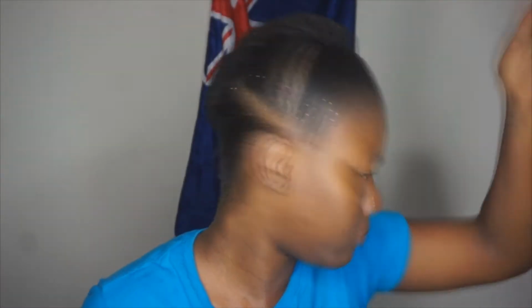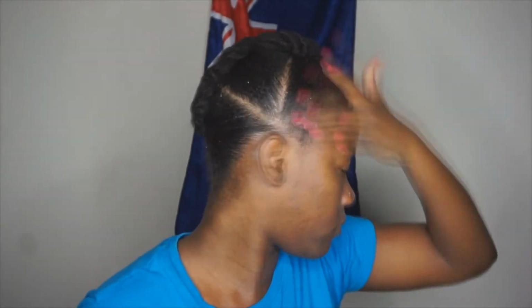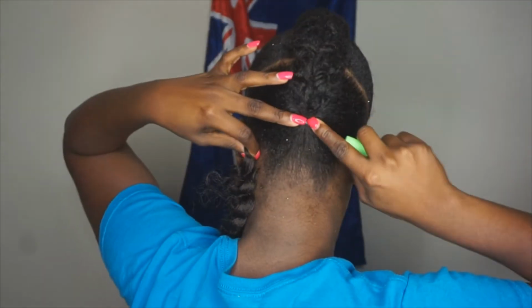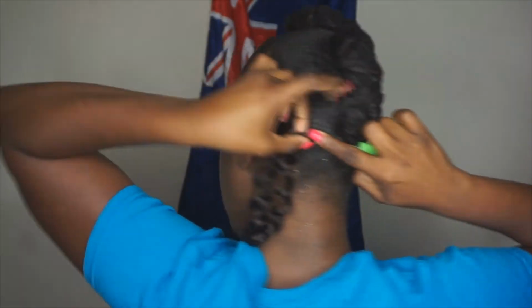And I grabbed the number 4 hair. And that's what I'll be putting at the back. I'll be doing a basic crochet routine so that you guys, if you're not sure how to crochet, can get an idea of it. I took one section or one curl and I did not pull it apart. I kept the whole curl.